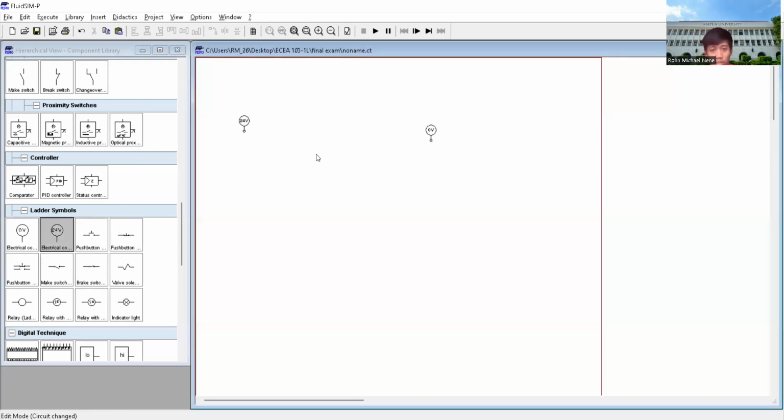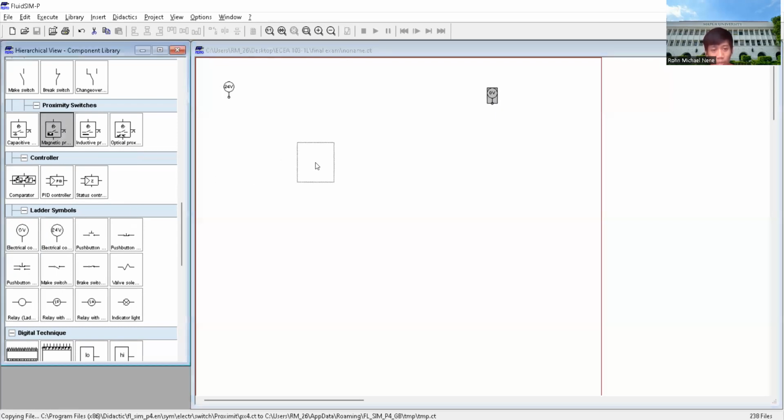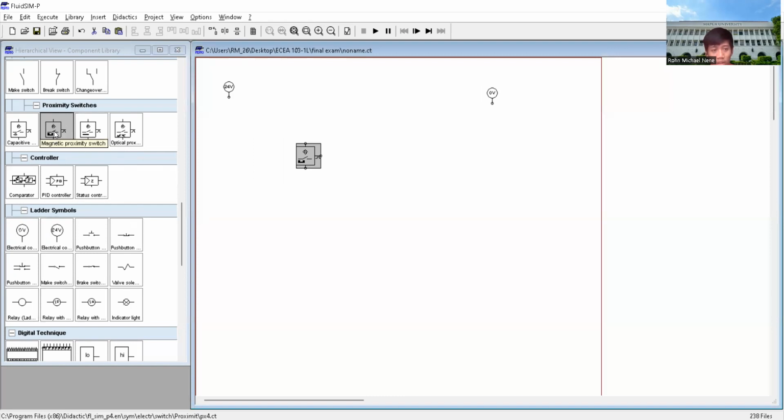And then we need 7 switches in order for our sequence to function properly, which is called the magnetic proximity switch, and we need 7 of it.